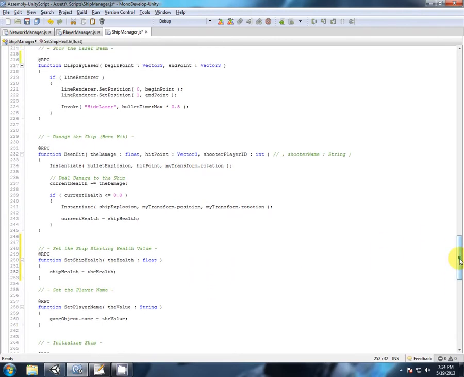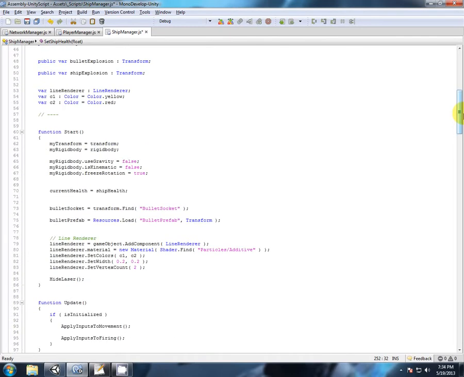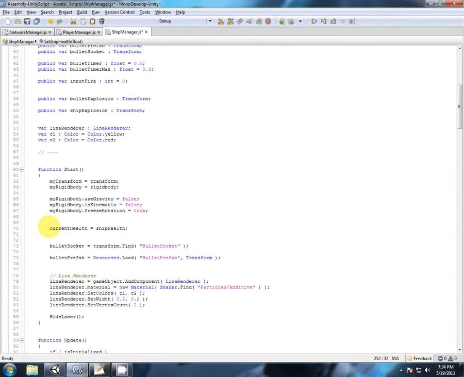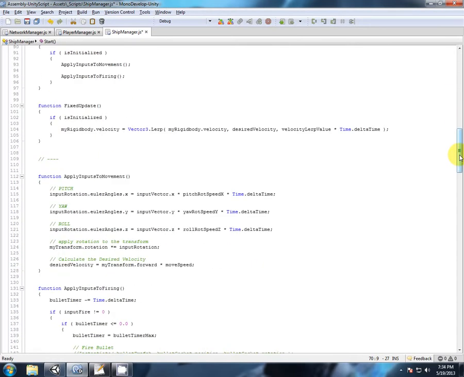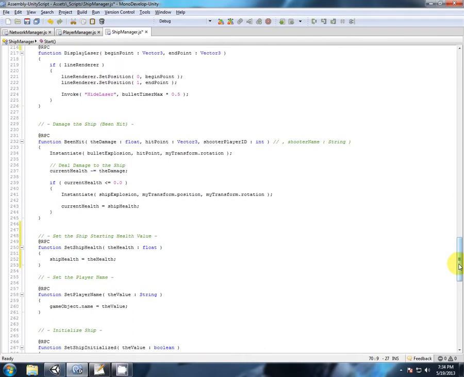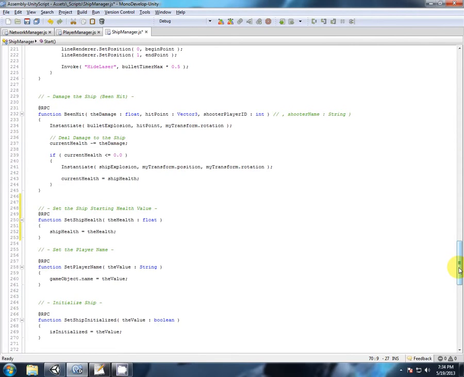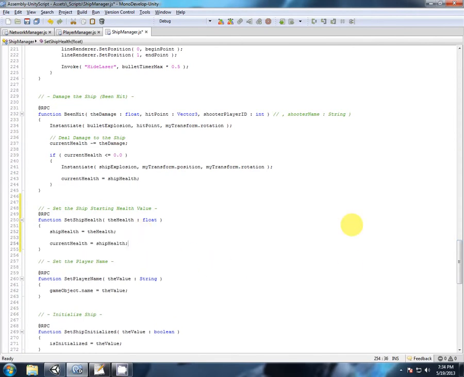Now, this is on initialization, so I'll do the same thing as I did in the start here. I have a ship health which is basically the maximum health value. And then I have a current health, so as damage is done, that is taken off the current health. And then when I reinstantiate, I can just say the current health is equal to the ship health to bring it back to full. So that's initializing both values there. That's basically it. That's how you make a remote procedure call in Unity's JavaScript.